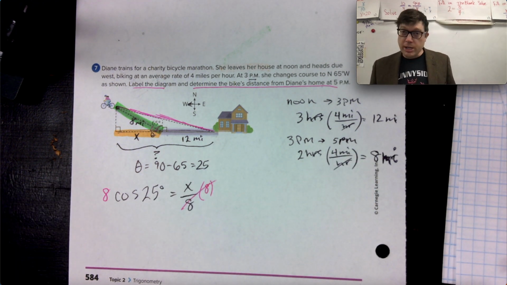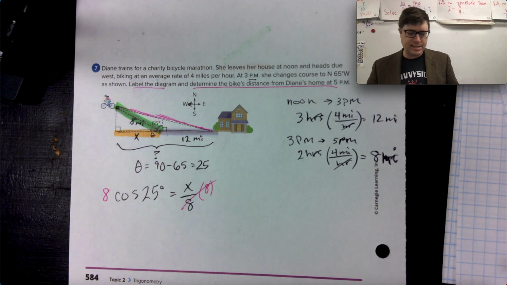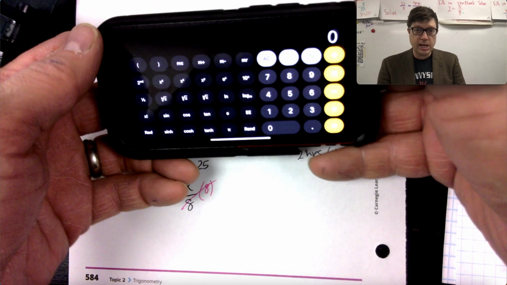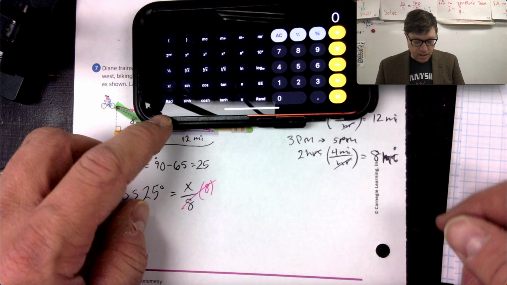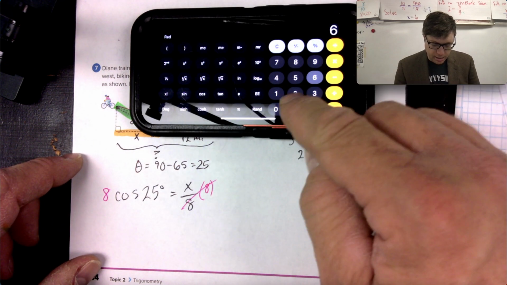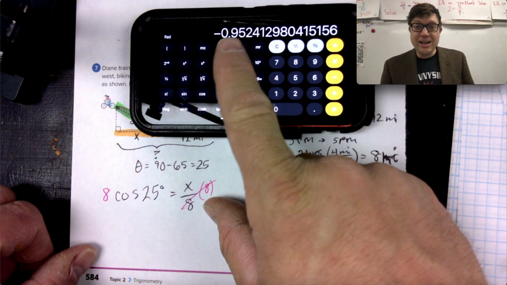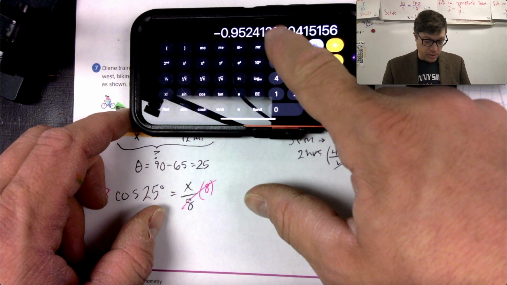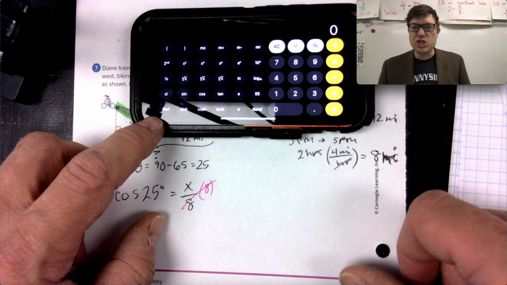And I'm going to use my phone calculator for this one just for the sake of practicing it and bringing it to your understanding. So phone, turn the phone sideways. And it says radian right now. I'm going to press that. I'm going to do a quick calculation. I'm going to do 60-degree cosine. If you get a negative, you're in radian mode. And I don't want to be in radian mode, I want to be in degree mode. So I'm going to press that button again and just check.